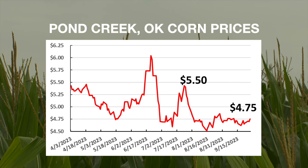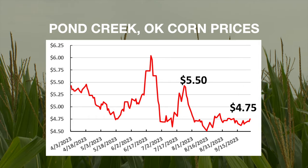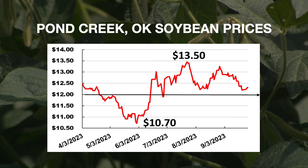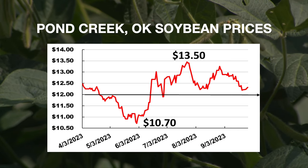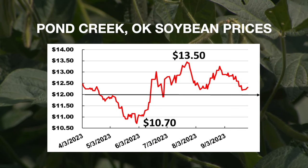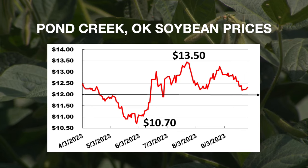Soybeans took $0.80 to $0.90 off over the last three or four weeks. I think they've stabilized down there — we gained around $0.05 over the last week, down around $12.30 now. Cotton, like wheat, was going down but is now inching back north — up to around $0.88 on the futures contract, which would be about $0.85 for Oklahoma. The value of the dollar is impacting both corn, beans, and cotton. Bean and corn prices will mostly watch what the U.S. harvest is going to be. As one analyst said, this is the most uncertain year we've had in cotton production.